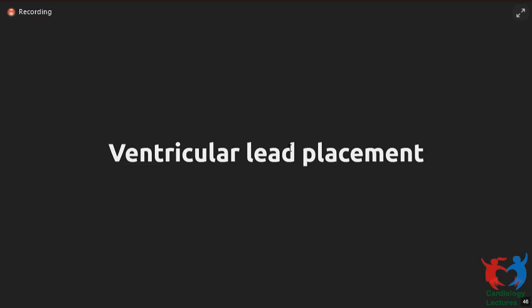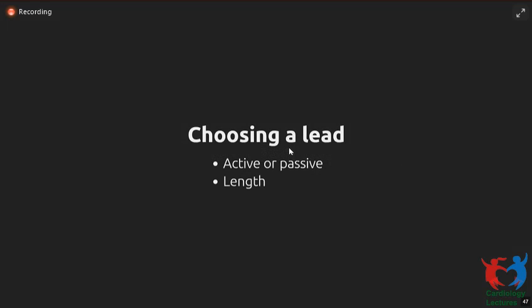Once you have venous access, you have to place the leads. We're going to cover only more traditional lead placements. Obviously, there are a lot of newer approaches now, which, if at all, we have to cover only in a more advanced class. Now, the first and most important thing that people have to get familiar with is, of course, placing a lead in the right ventricle. Beforehand, you have to choose what leads you want to use.